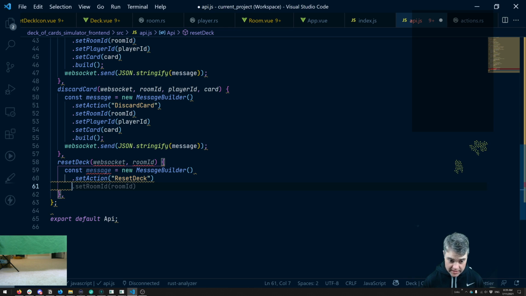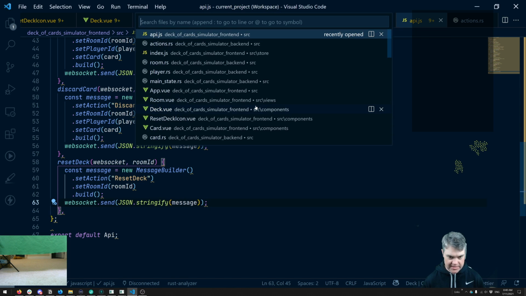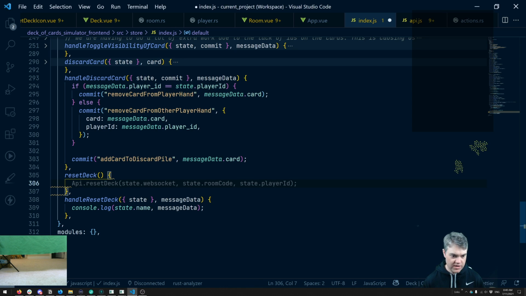We need to set the room ID, and I think that's all we need to do. So then we're just gonna build it. WebSocket send that message. Okay, perfect. So then back to index. So in here, we're gonna API reset deck.